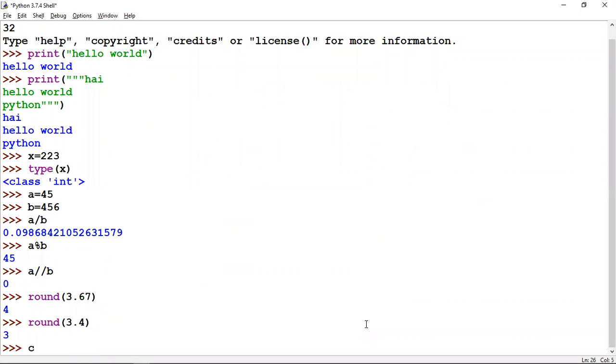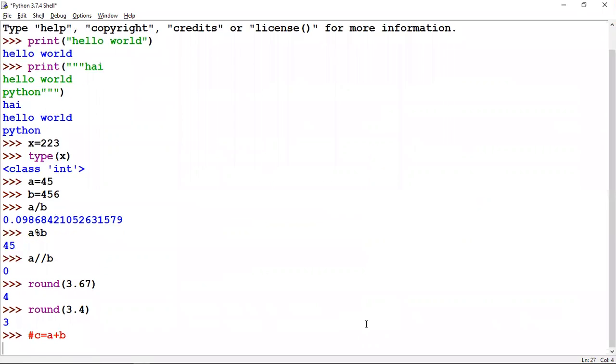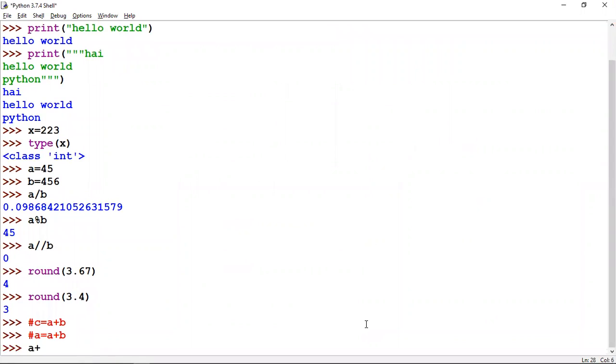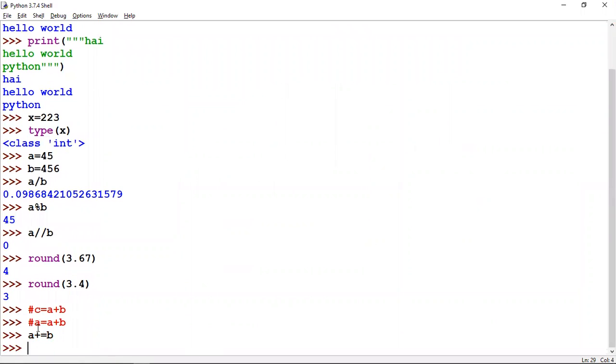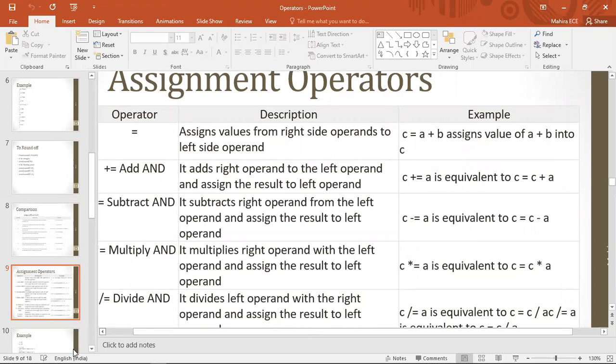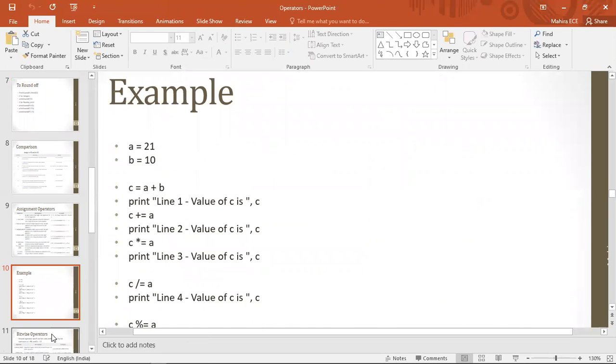For example, c equal to a plus b. Instead of a equal to a plus b, we can go ahead with a plus equal to b. Both are equal. It is known as a shorthand assignment operator. And then some examples for this.